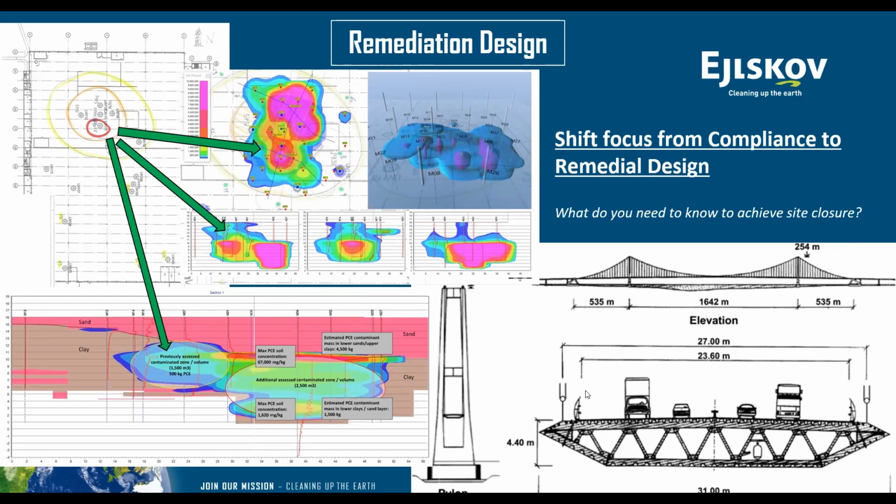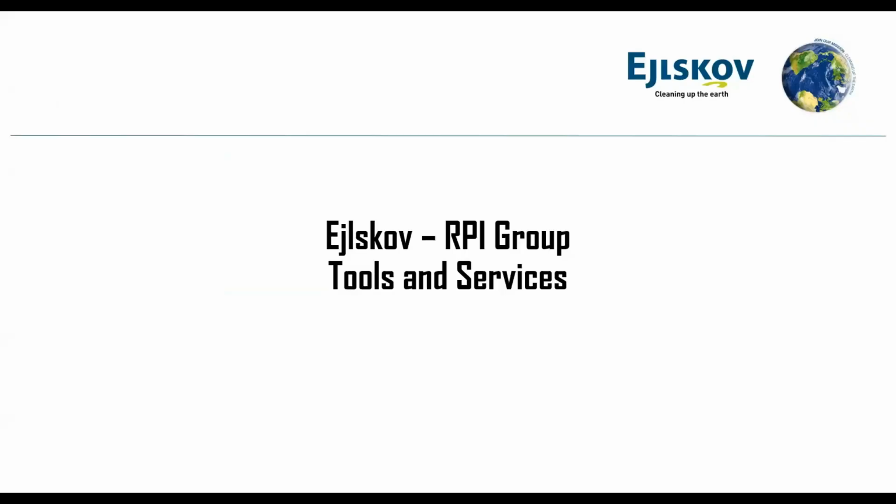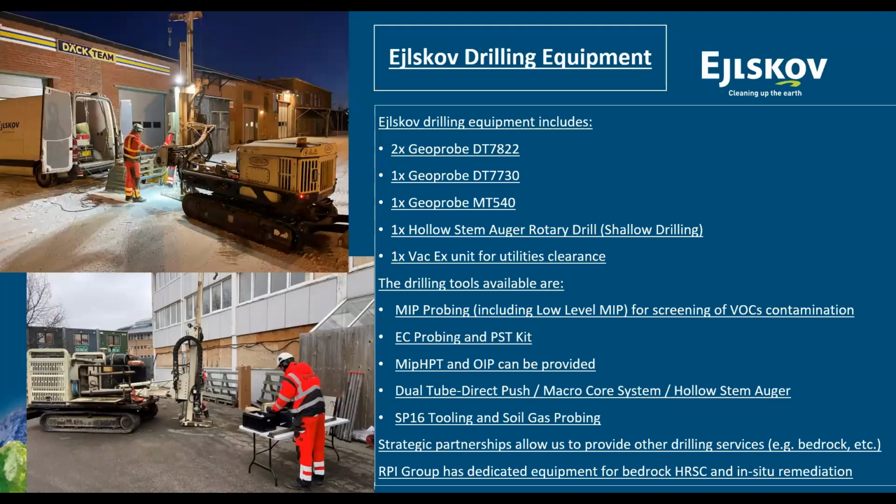So conceptually and rationally, what we try to do with this exercise of going from qualitative to quantitative and high resolution data collection is to engineer our solution. So the more data we gather, the safer we can go from A to B when it comes to reaching success for a project. So how do we achieve that? And here are the tools and services that we provide.